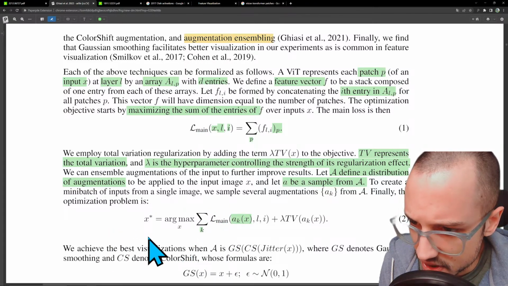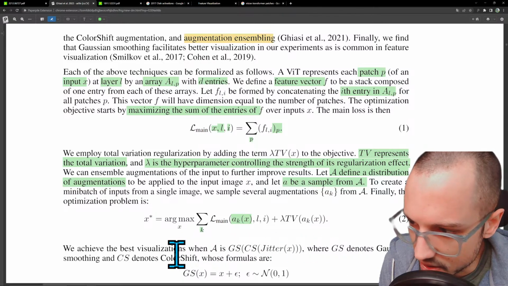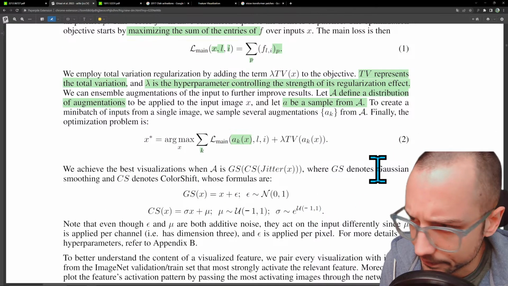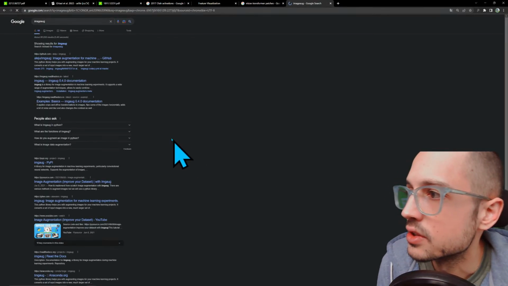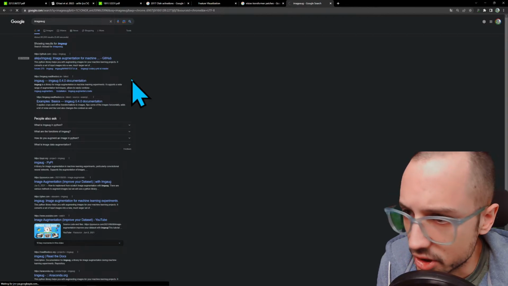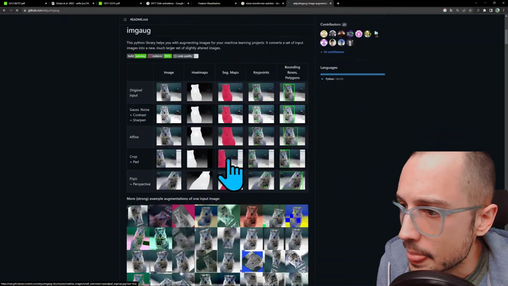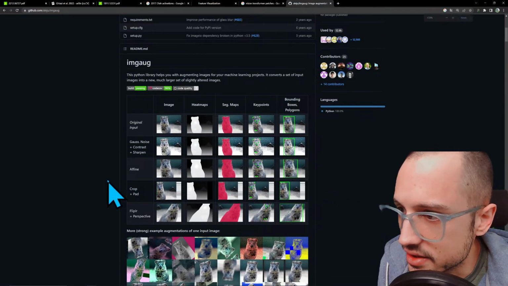We achieve the best visualizations when A is GS-CS jitter, where GS denotes Gaussian smoothing, CS denotes color shift. These are just different types of augmentation. There's a nice image augmentation library that I would recommend. It's called ImageAug. For example, Gaussian smoothing is something like this.